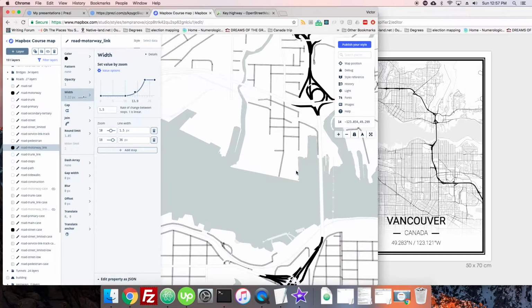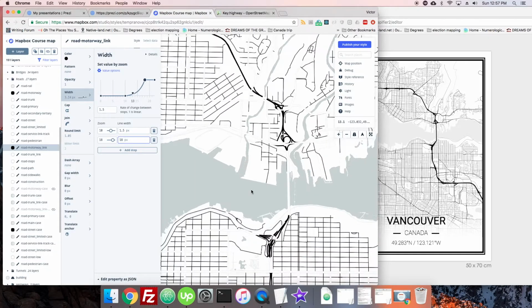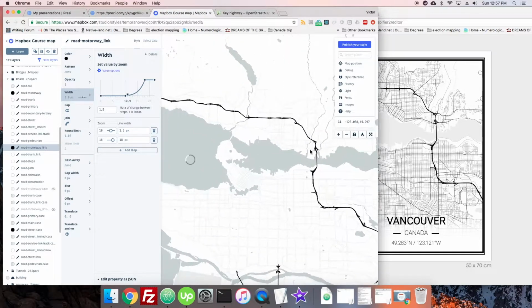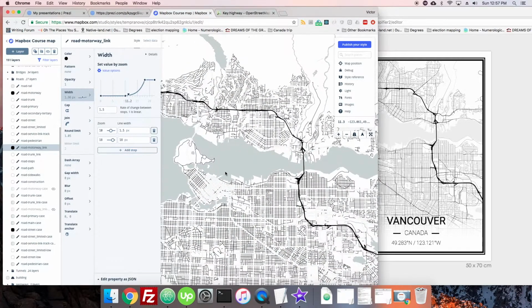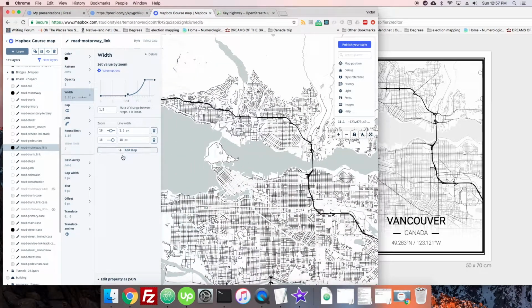Now you can see we've managed to simplify our breakpoints. Maybe I'll make that a little less again. And that's looking a little more gradual. So we've simplified our breakpoints here instead of just stacking up a bunch that run all over the place. And that's good because as you do your zoom levels, it gets quite confusing to work with each breakpoint, and they interact with each other to some extent because of how short the gradient can be.